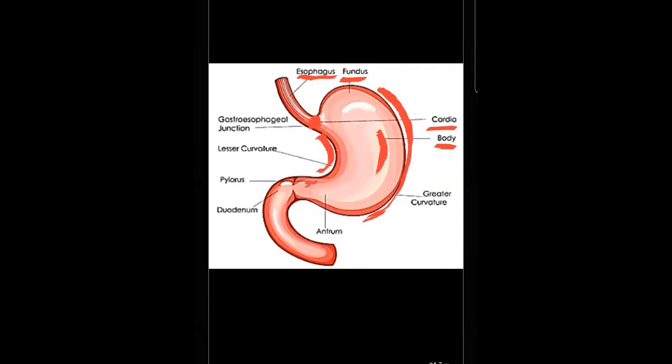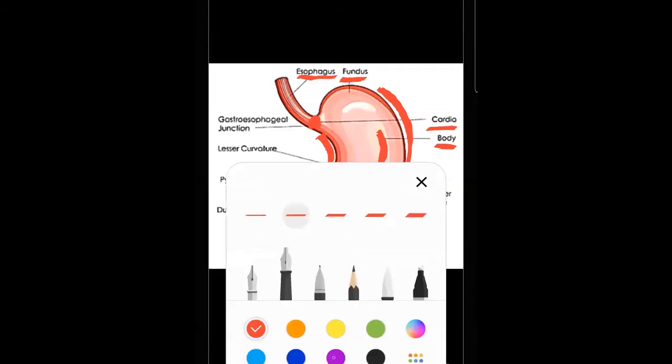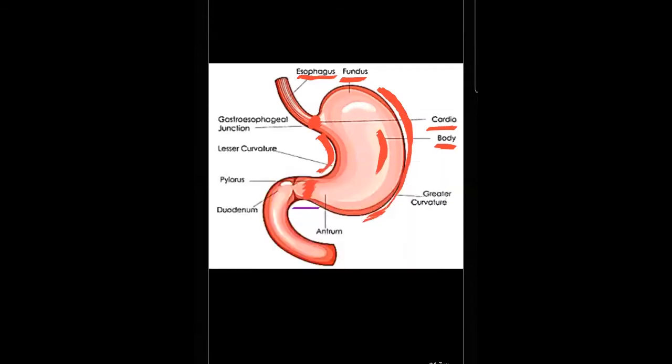This is the end part of the stomach, so it is called the pyloric. Why? Because the intestine starts here. All this area belongs to the intestine. So the area which is near to the intestine is called the pyloric. The part present in this region will have a sphincter muscle.